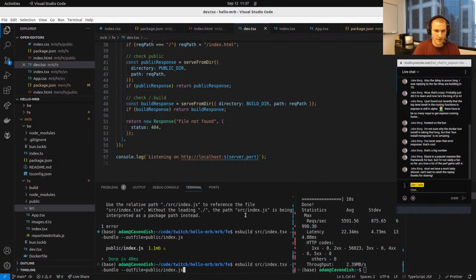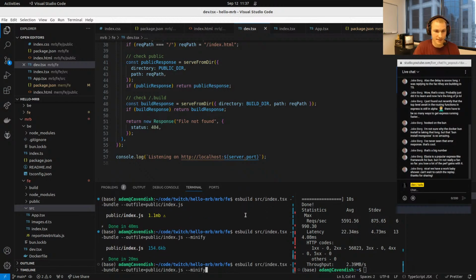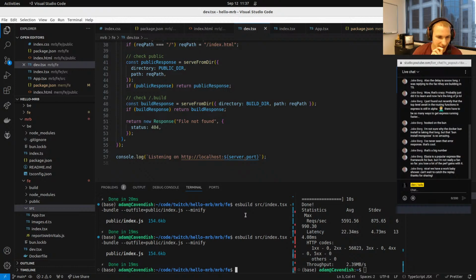Okay, so 40 milliseconds, and then if we minify, shouldn't really change it too much. That's even faster. So if you look at that, that's doing 20 milliseconds on this. And our bun comparison, bun run build, 24 milliseconds, which we got two things here. This is a larger bundle and it's taking longer, and the dev server doesn't work correctly.